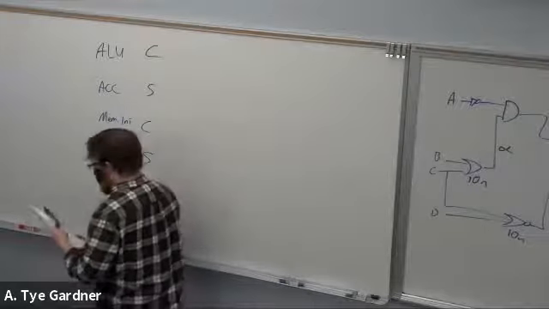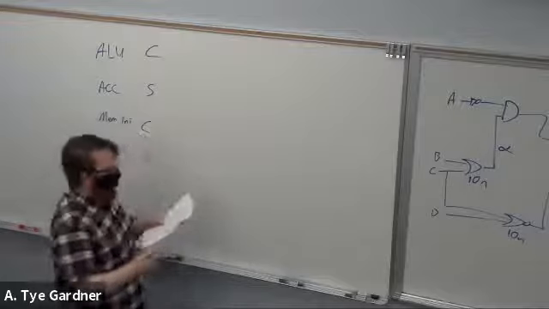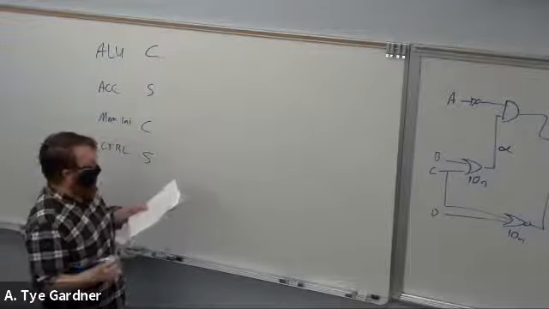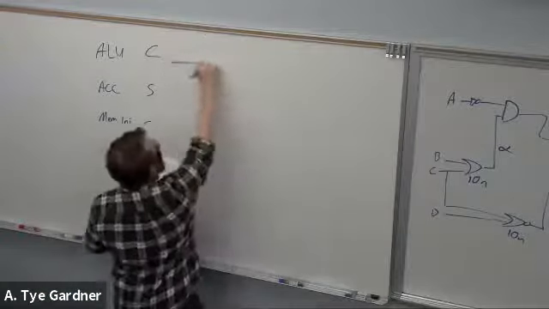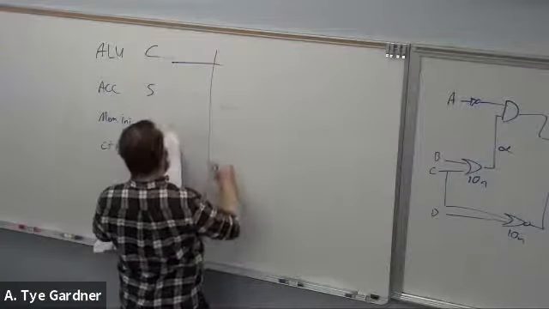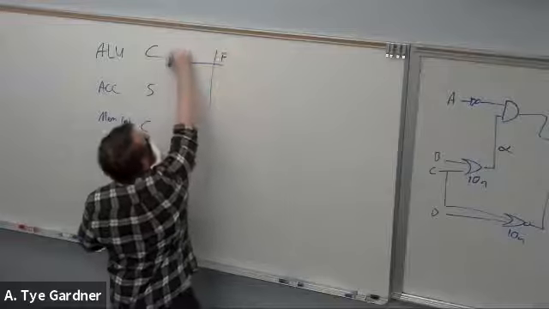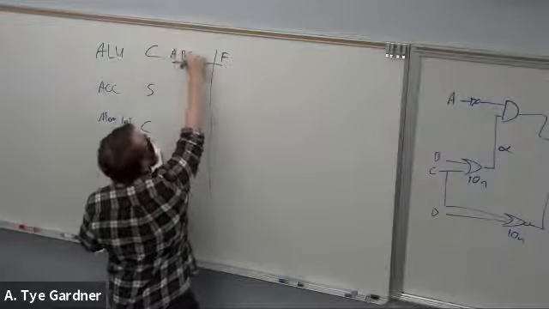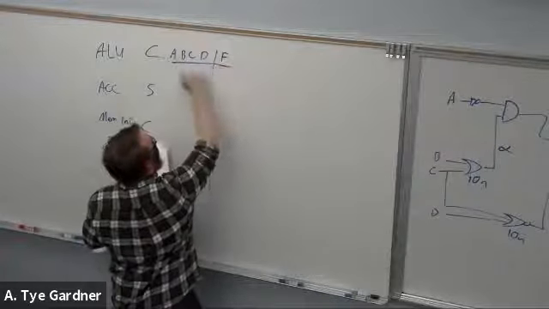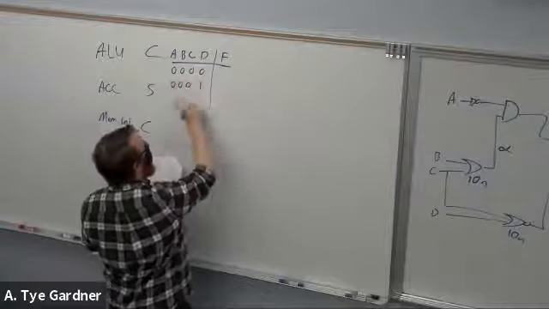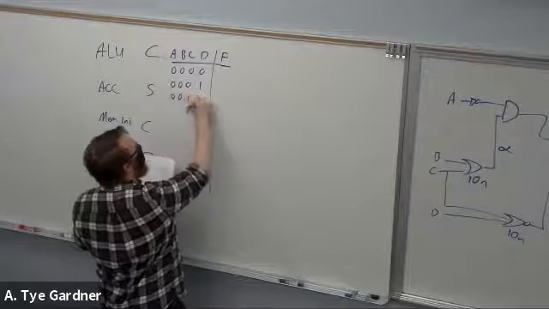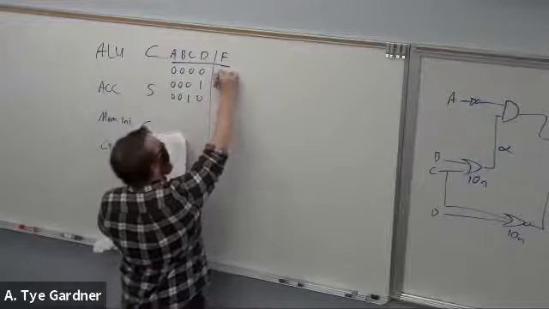This one is just a callback to K-maps. It says, consider the truth table on the right, which I'm going to do on the left first. F, A, B, C, D. I'm not going to write out all of the numbers, I'll just write enough to remind you what's happening.